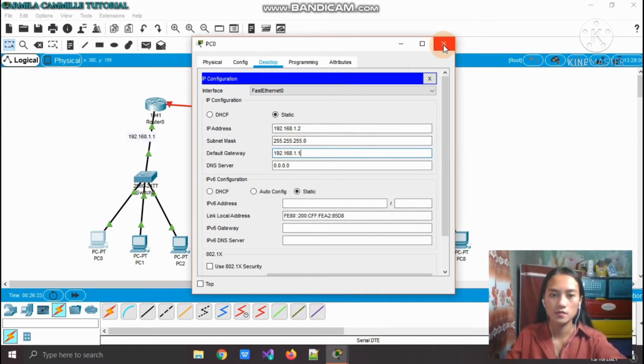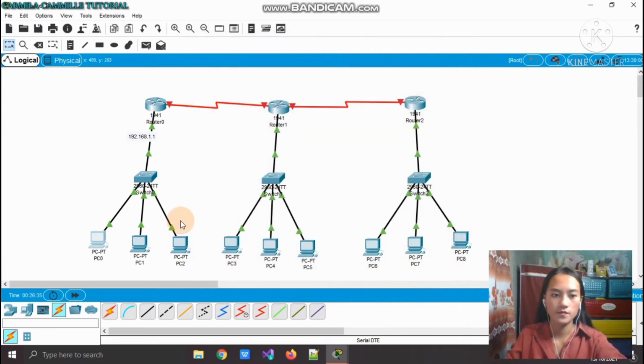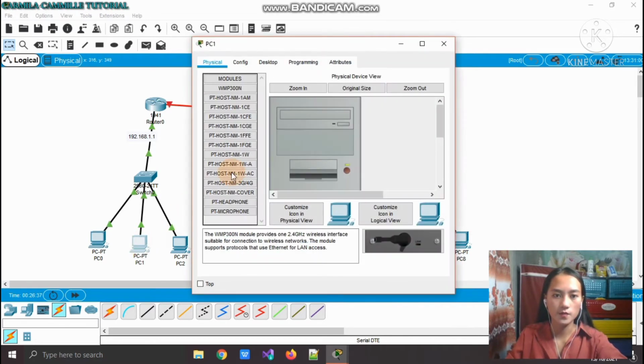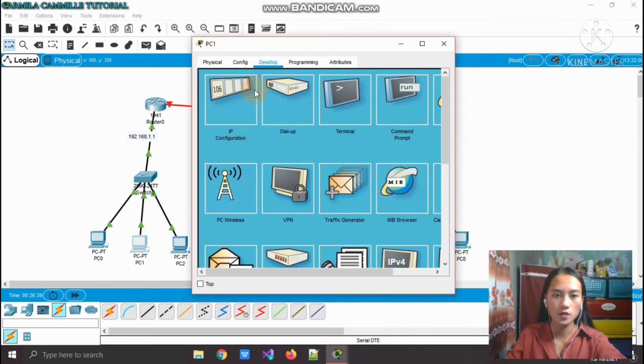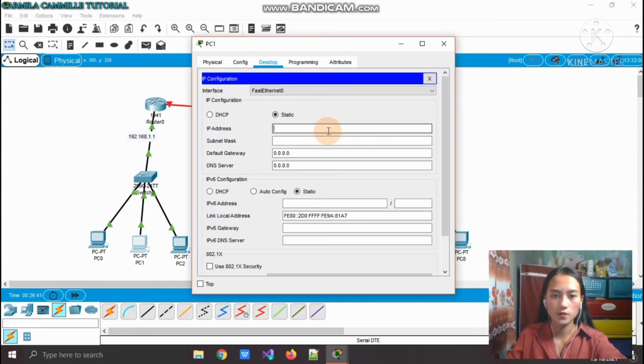Okay, same with PC1. We have the IP address 192.168.1.3, and the same default gateway 192.168.1.1.